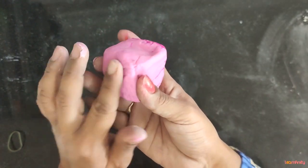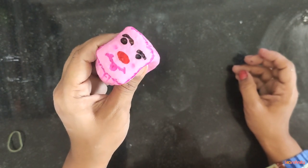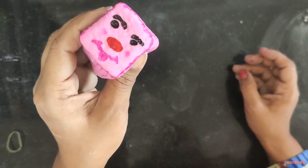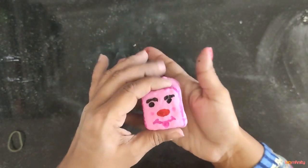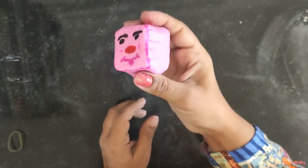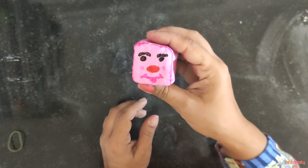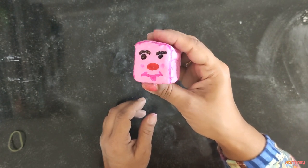And kids, please leave some more here, because we have to press it so it doesn't get removed. See, soft, spongy. Wow. You can play with two fingers, with full hand, very nice. So your fun with clay is ready to play.